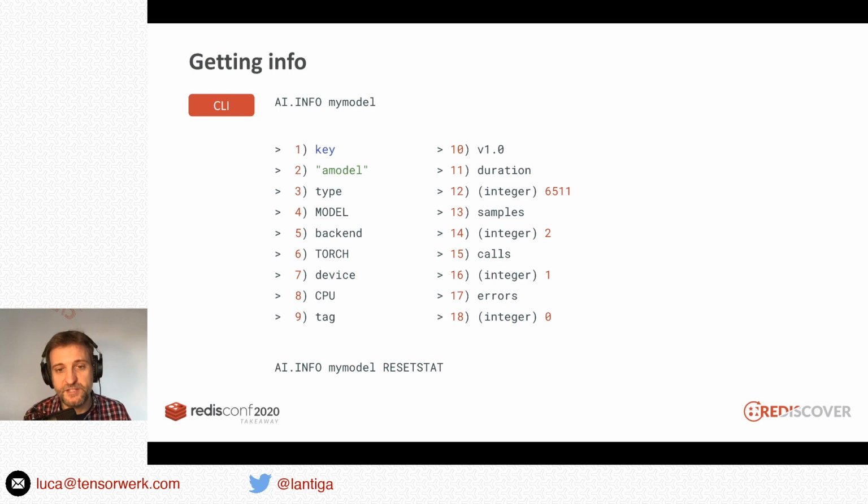And samples can be batched together, so they can be processed in parallel. And here you will have a number of calls corresponding to the actual calls in a batch, and then the number of samples in each batch. And these numbers accrue in time, so you can really build statistics and monitoring over what's going on. And the number of errors is also reported.